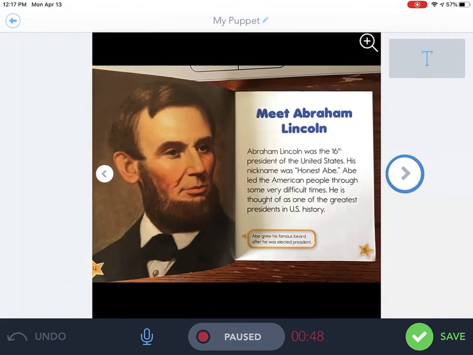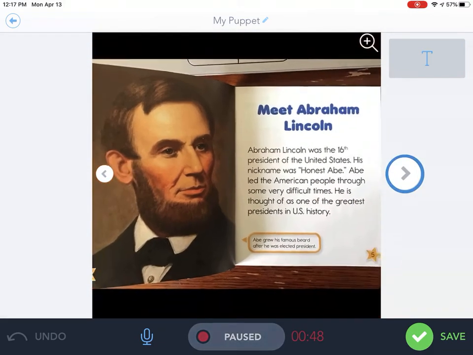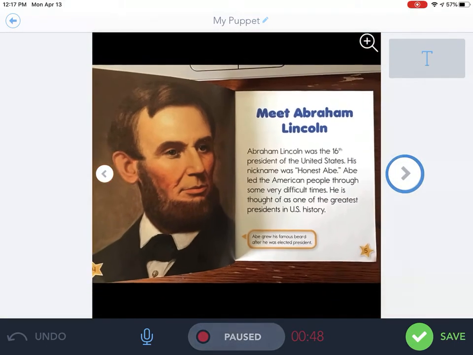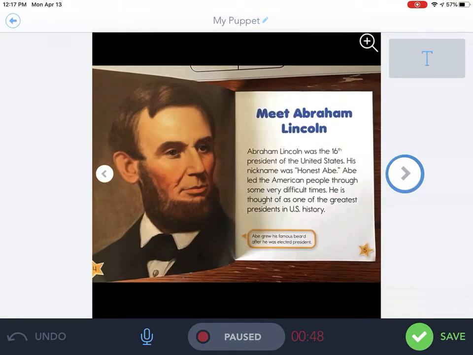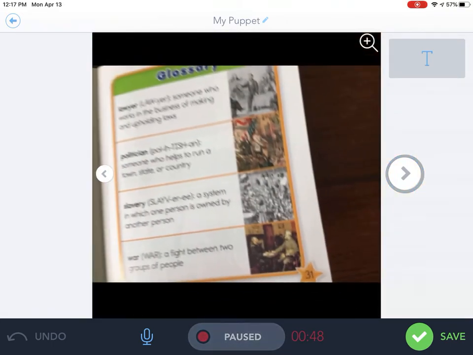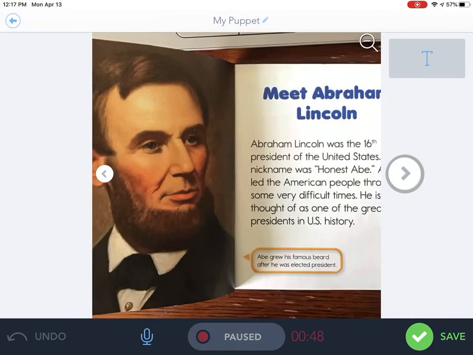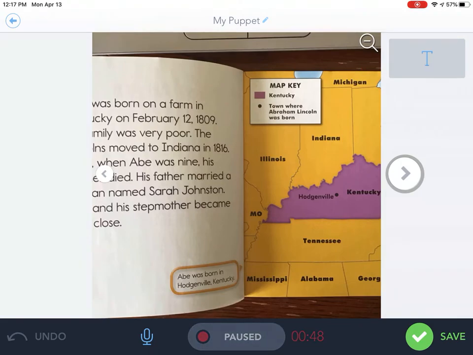You can click the zoom out button up on top too, the little magnifying glass. Notice some of my page got cut off. I just realized that. So you can push zoom out, and then it will actually give you the whole page. I didn't even look to see. I guess you might have to do that on all of these. Okay, so it's kind of the same thing.